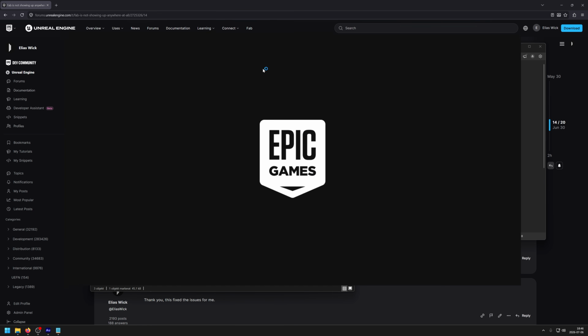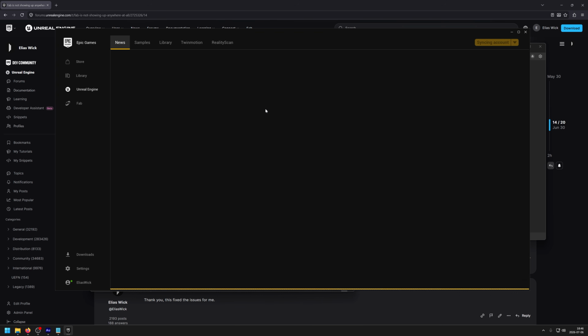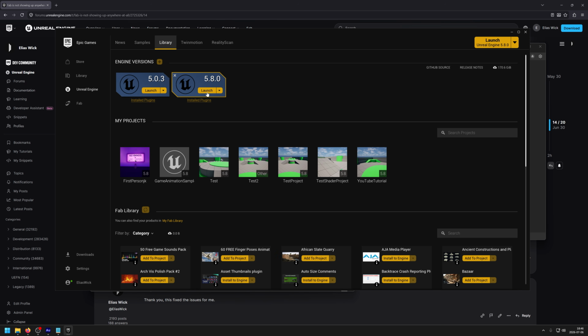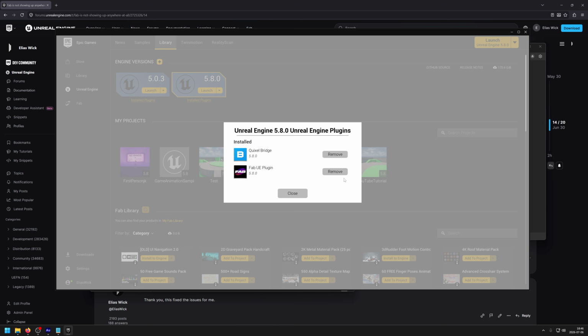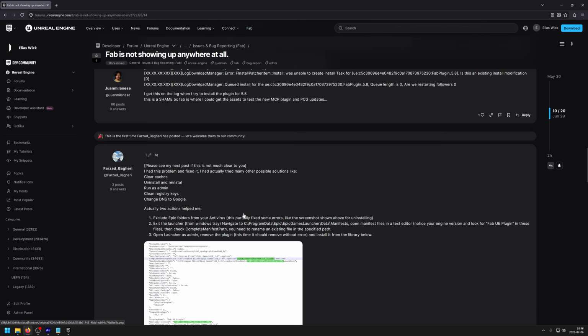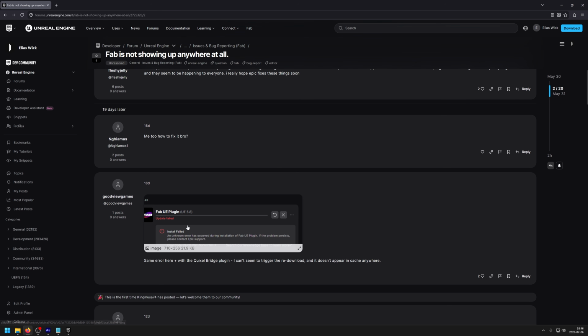Once you do that, go back into the Epic Games Launcher, go to Library, and this icon right here might be messed up. It might not say launch anymore, it might be a bit scuffed. Ignore that, just go to Install Plugins, and basically remove the UE plugin. When you do this time, you should be able to remove it completely. So this should not appear anymore. It basically removes completely.